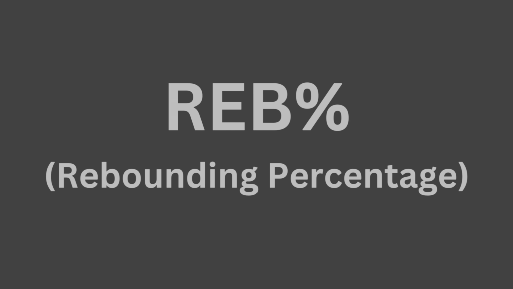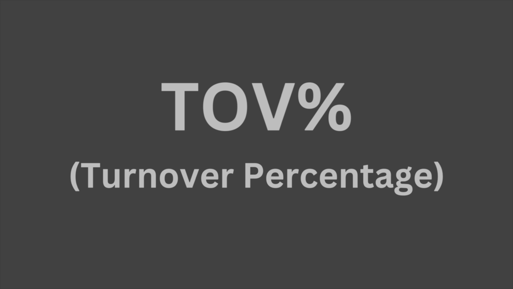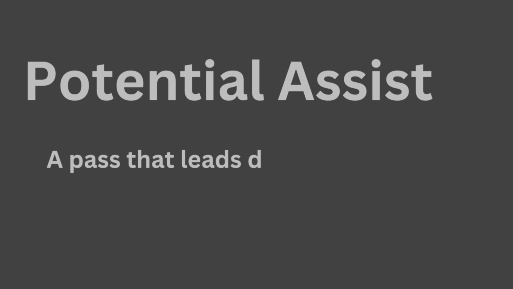Okay, bear with me, we are so close, and these next ones explain themselves and they are simply percentages of a stat on the court. For example, to start with, we have the rebounding. You have rebounding percentage, offensive rebounding percentage, defensive rebounding percentage, and then for playmaking, you have the assist percentage, turnover percentage, and then you have the potential assist.